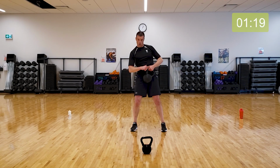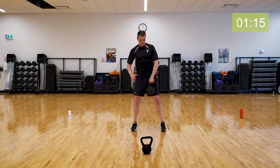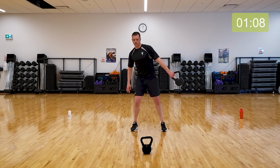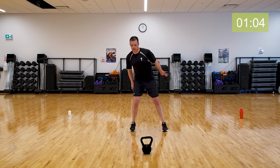I like to grab it on the corner, or sometimes we call it the horn. It just gives you a little bit of an off-centered grip challenge, but you can grab it in the center at any point if you want. This is just a little bit more demanding. We're going to start on one hip and swing it all the way around the world. Just make sure that you're catching it so it's not slamming into you, so bracing it.